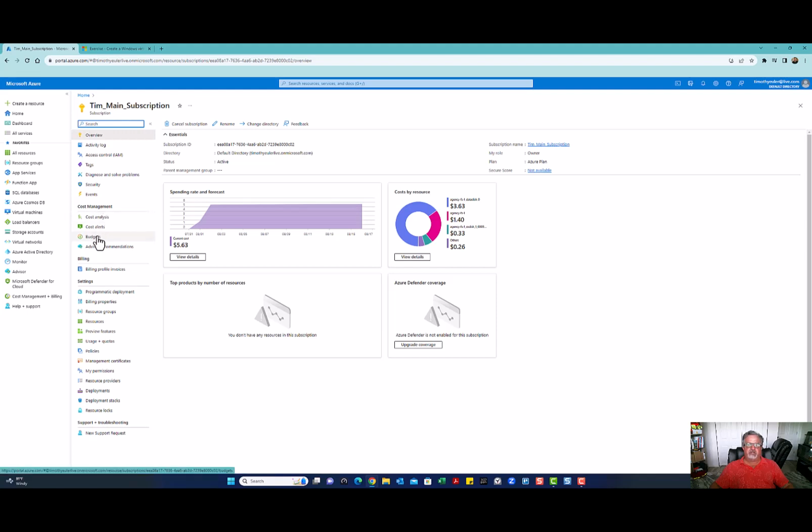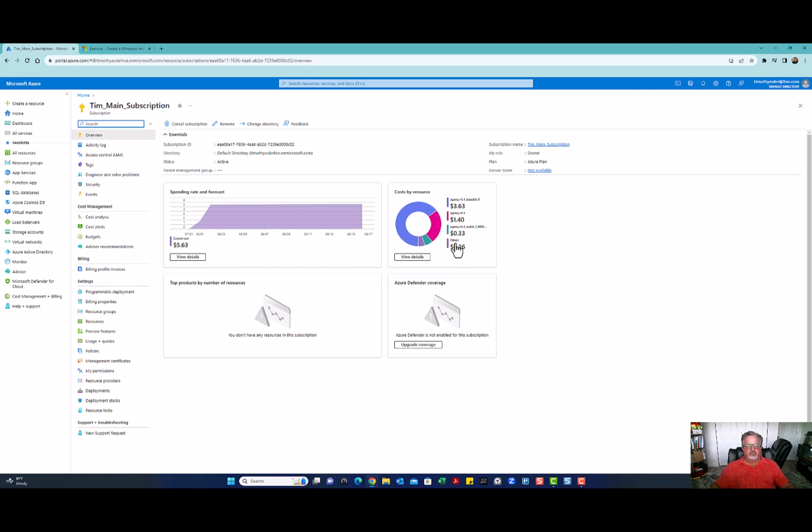Do I want to set up a budget? I've got 100 virtual machines and I want to budget X amount of dollars to one group, a resource group of those virtual machines. Can I do it? Can I see my billing right now? Boom, yes, $5.63. And my spending rate and forecast, notice it's $5.63. Notice it gives you cost by resource. Agency 1 file server was a virtual machine that I had, right? You can see the individual costs associated with everything.